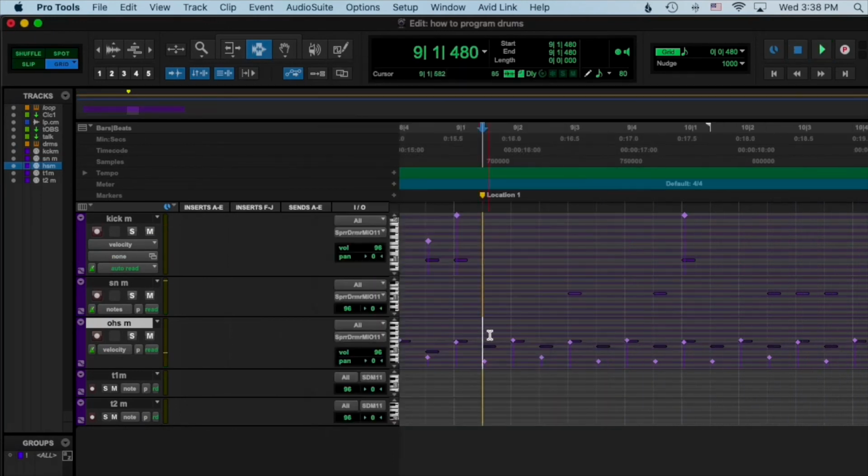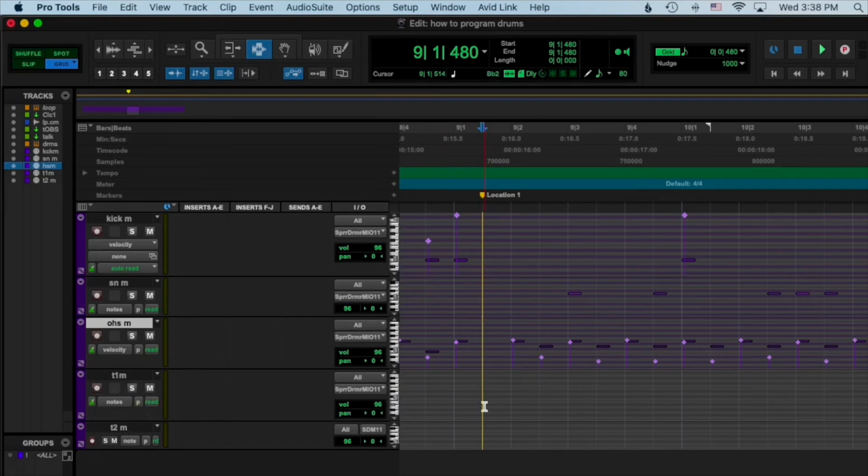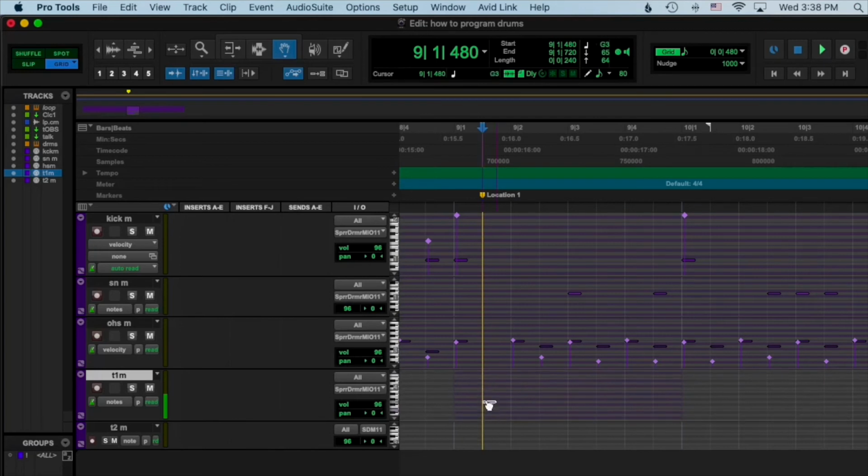Let's do a fill. Now, if I wanted to find that sooner than dragging it around, I could just open up the plugin, Control click on the tom, and it'll tell me the MIDI note.